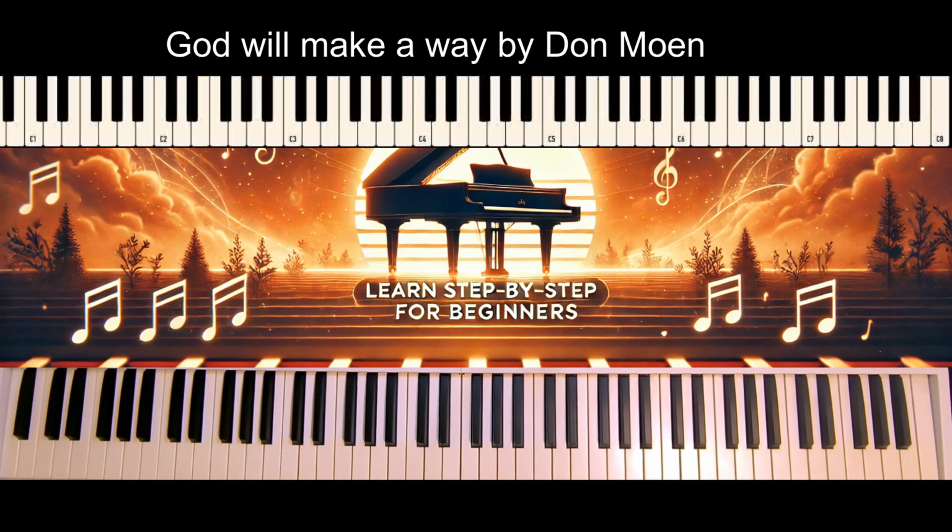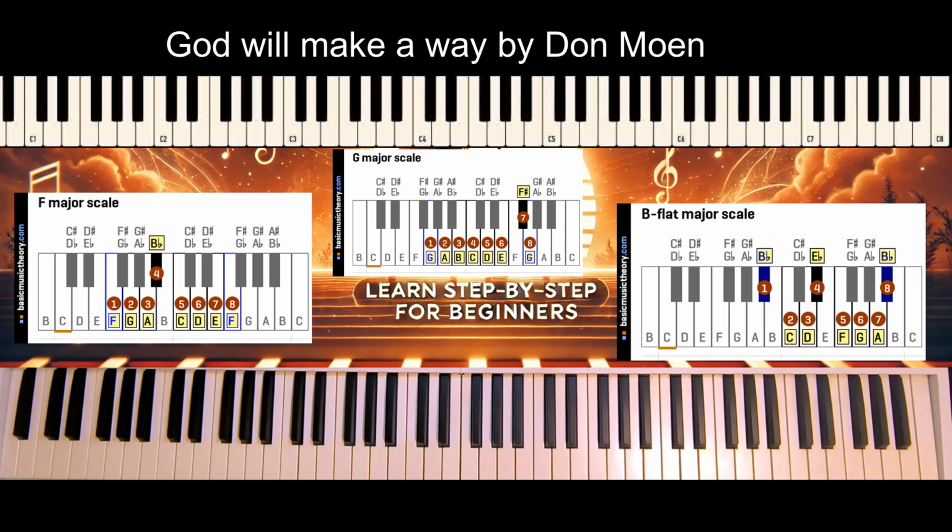Okay guys, so that was the song, and I'm going to break down the different parts of the song. The first part of the song was the intro, which was in the key of F major. So the song started in the key of F major, went to the key of G major, then went to the key of B flat major, and then back to the key of G major. So we started in the key of F major.